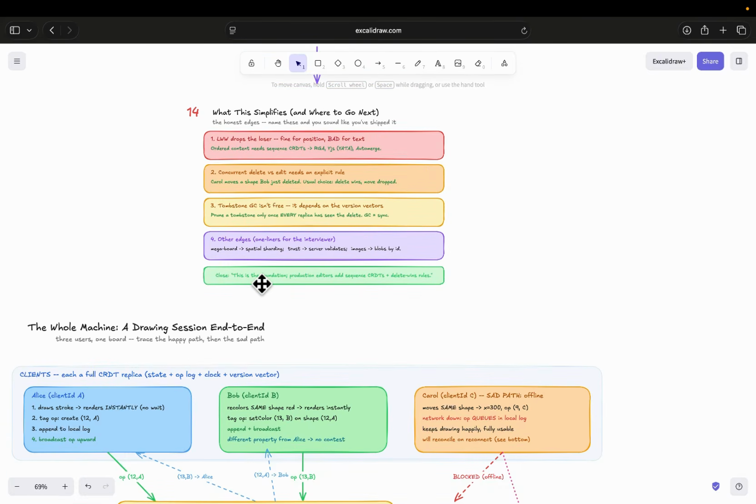And then there are things like a mega board, spatial sharding, trust, server, images, and storing blobs. These are out of scope for this video, but they are worth wondering about and tinkering with. So yeah, this is how the system design of this thing works. There can be many things added over it. But I guess this is it for the video. I hope I made sense for most of the video.